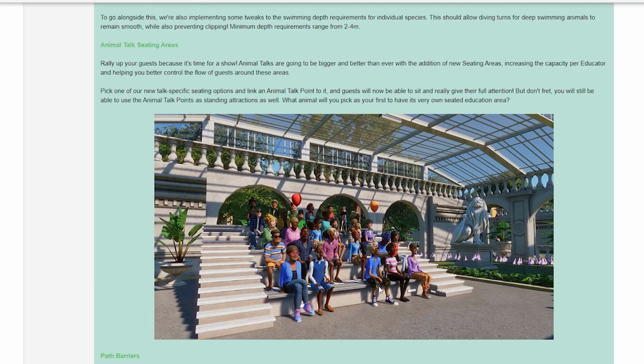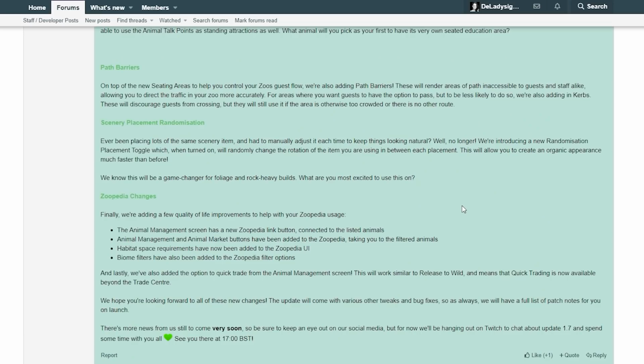Anyway, I'm really curious to see more about this. I really do hope that there are some more variations instead of only this, maybe with just benches behind each other, or without going into different height levels, if that makes any sense. I'm really curious to see more about that, and we have to wait and see how that is exactly going to work, I guess. But it's definitely a really cool thing to see that we are getting a variation for animal talking seating areas.